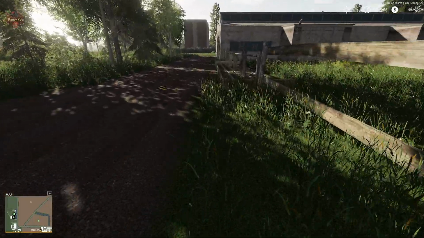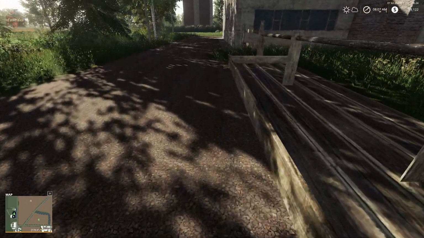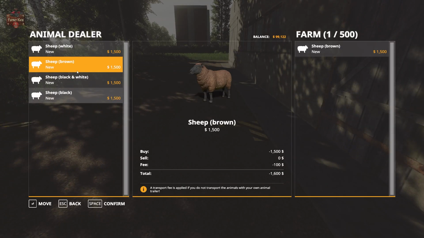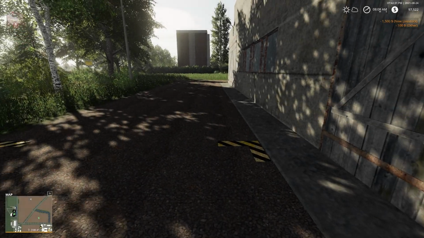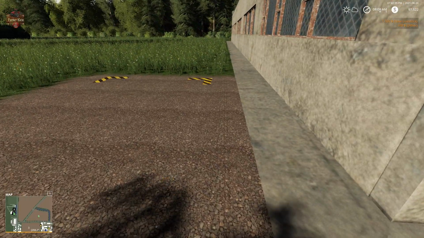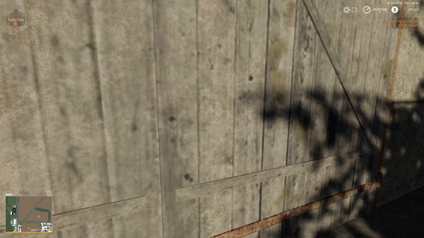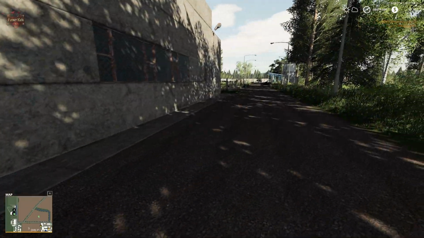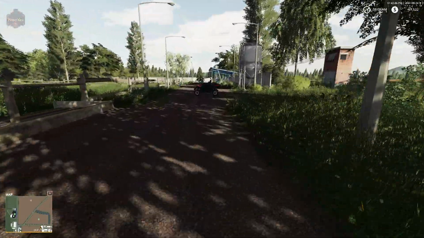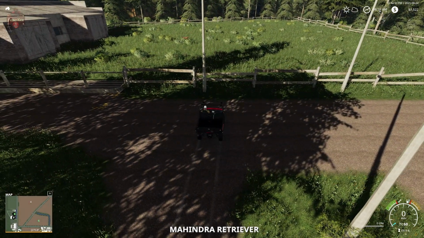We have our food trough right there, and then just down here we have the sheep drop-off point. 500 sheep in this particular building. And then around the corner, we have our wool trigger. This building does not have operable doors, but we do have a working lime trigger. So there you can see the sheep.